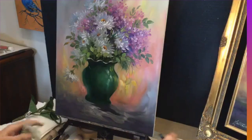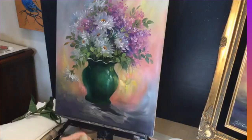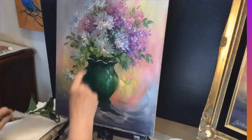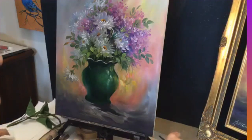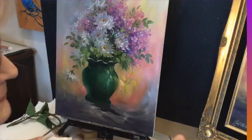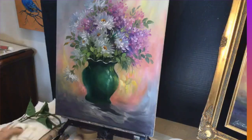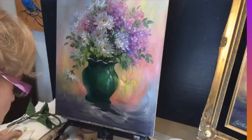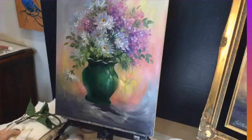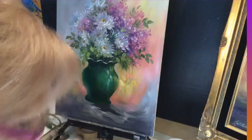Now I want to show you that before we finish the flowers and add a touch more to the background. I want to show you the gold trim on this. Gold trim always mystifies people, but it's really very simple. And we don't use, a lot of people say, do you use gold metallic? I can't believe this brush. It keeps coming off. The hair keeps coming off the ferrule. Where's my other brush? A lot of people say, do you use gold metallic paint to do this? And nope, we don't.